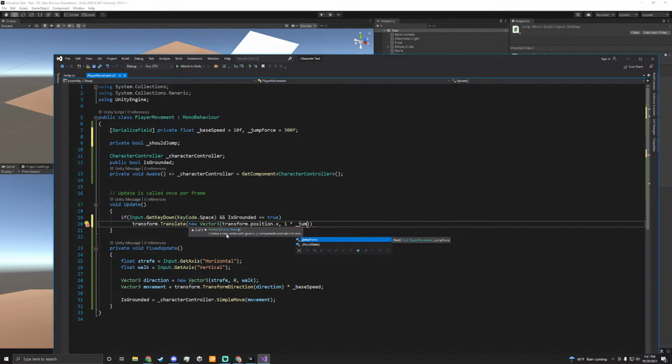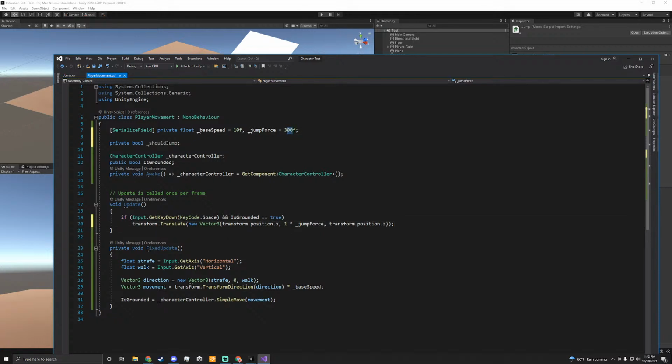Now, of course, transform position Z. Let's make this.